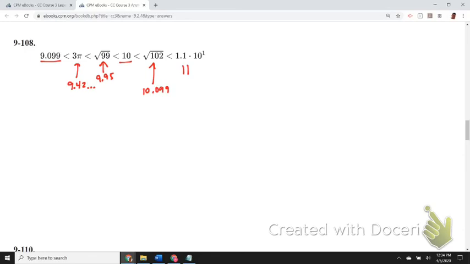Okay, so that wraps up the lesson for today. I think a good closing piece would be for you guys to just understand how you would write a repeating decimal as a fraction. So if you can explain in your notes how to write a repeating decimal as a fraction and how to convert that fraction to a repeating decimal, basically going back and forth, you have a very solid understanding of today's lesson.